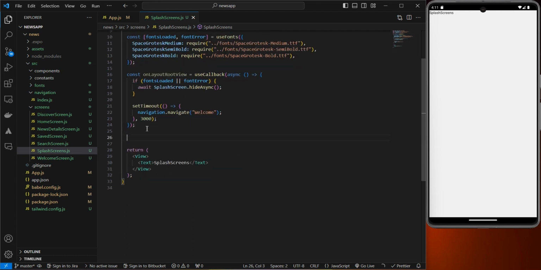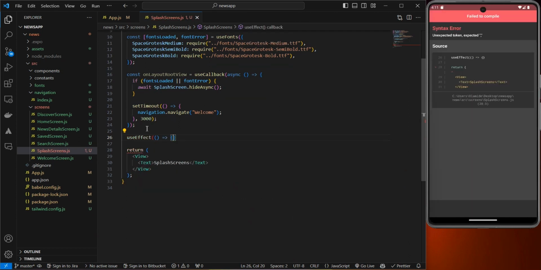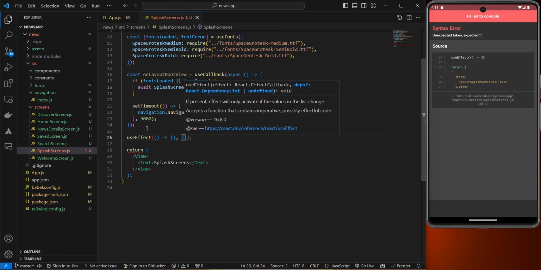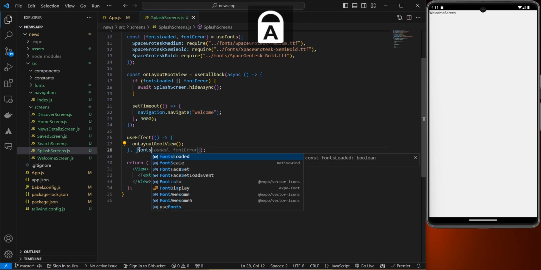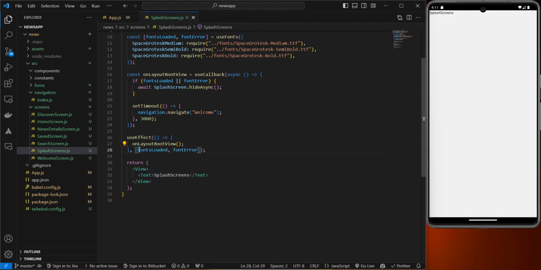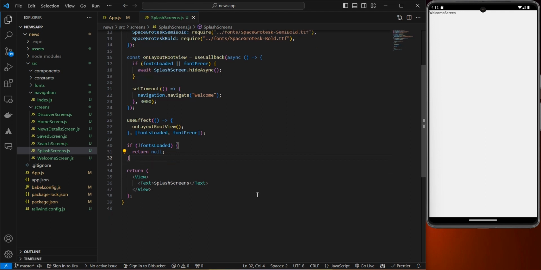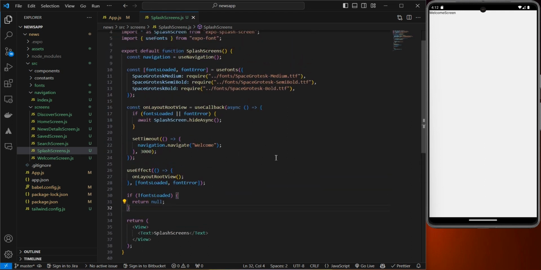And finally, I'm going to be using a useEffect hook from React to set that up as well. And after this, I want to have a dependency as well. So inside of this is where I'm going to call the function that I created right here. I'm going to call it that way. And also, I'm going to say fontLoaded and also fontError. And finally, I'm going to say if fontLoaded is not true, then just return null. And that is basically what you need to set up to use all these fonts in your app.